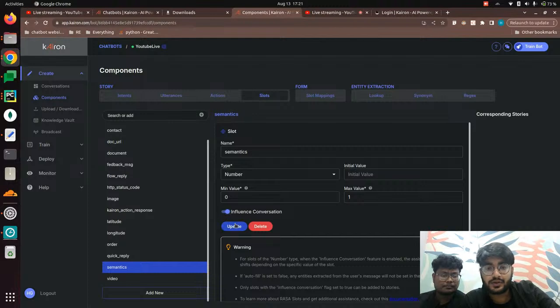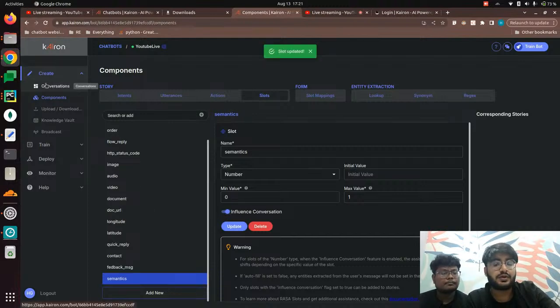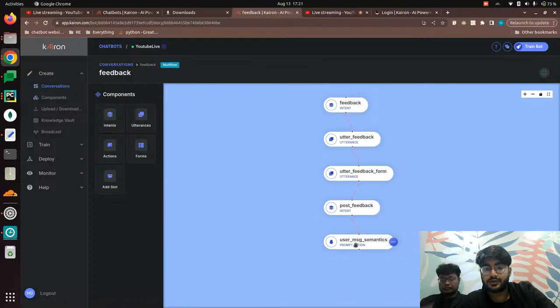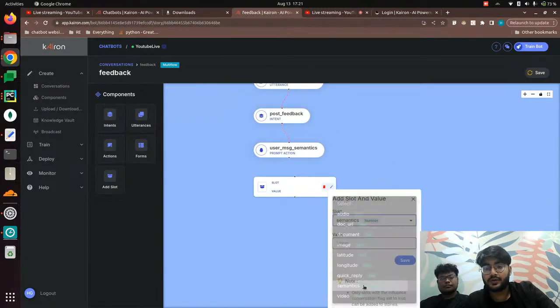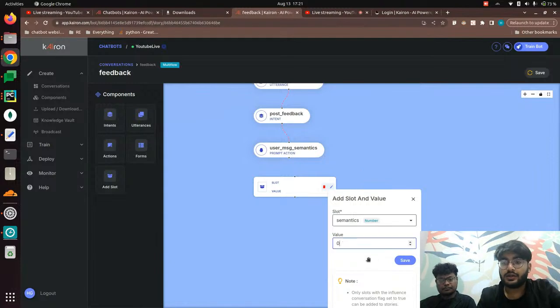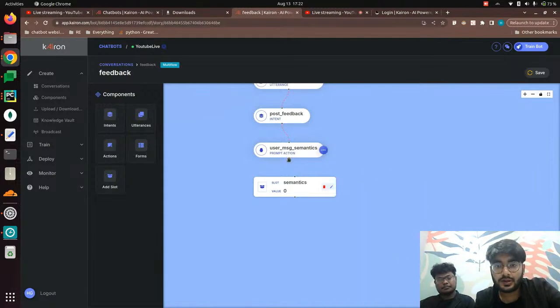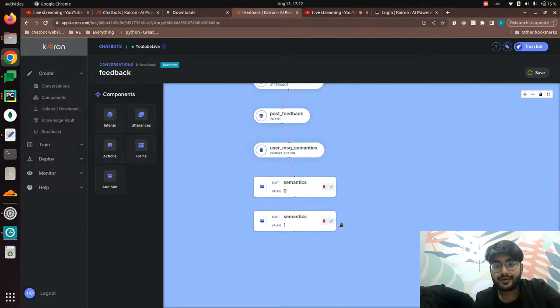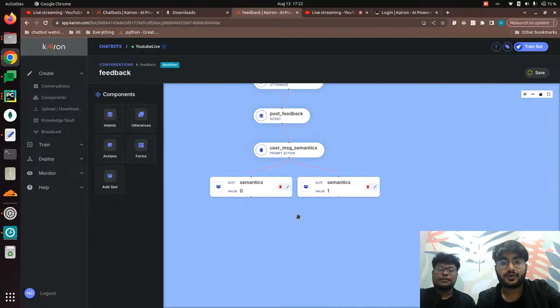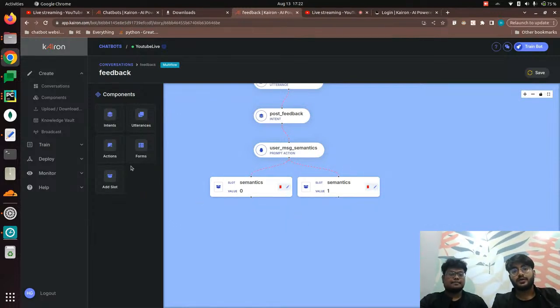Okay, let's make the inputs conversation and now let's see. Okay, now let's go here. Check it. Yeah, now it's here. I forgot to toggle the inference conversation on. Okay, now it's 0, and I will create another slot for the 1. So basically, depending upon the LLM response, whatever the large language model is going to give you, 0 or 1, we will work on it. The branching is done on the basis of this.